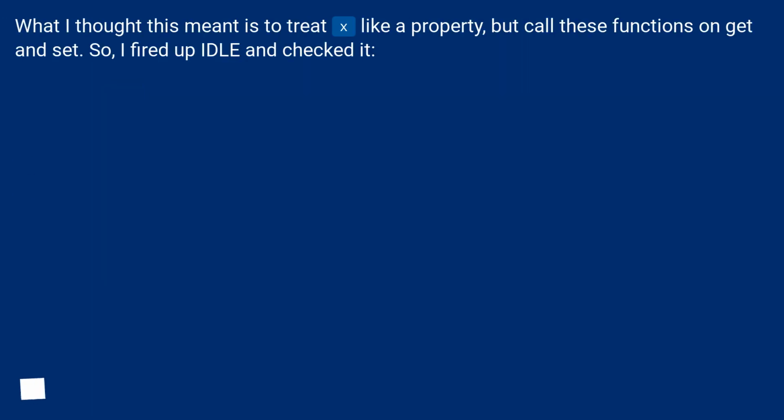What I thought this meant is to treat X like a property, but call these functions on get and set. So, I fired up IDLE and checked it.